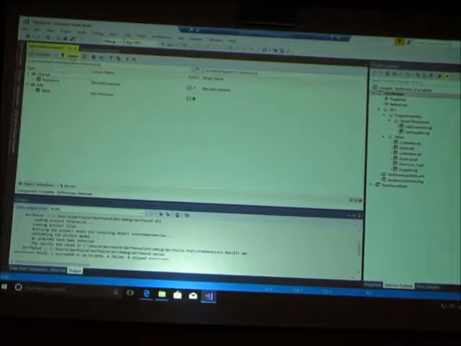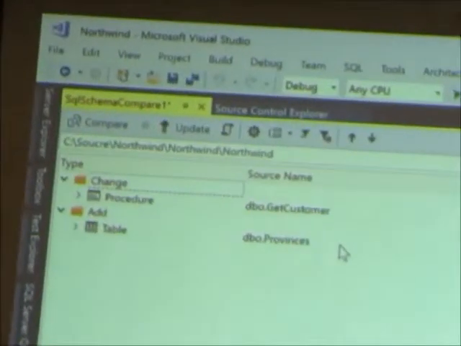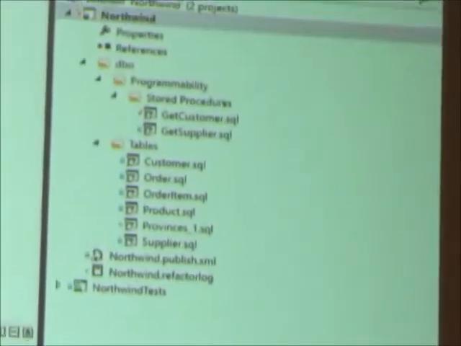It's unfortunate that the tools can't connect straight to version control, but that kind of thing might come along with SQL. Hey, yeah. With provinces being a reference table, can you do a row level compare? So this isn't data. Not the data, okay. This is not data. So that's fantastic.